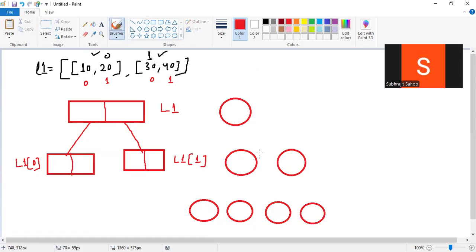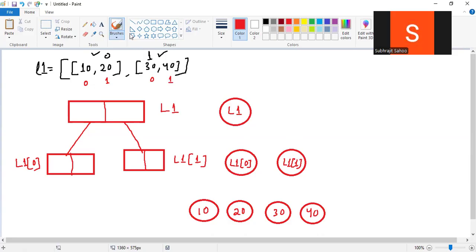Here this is L1, this is L1 of 0, this is L1 of 1, and these are the objects for 10, 20, 30 and 40.